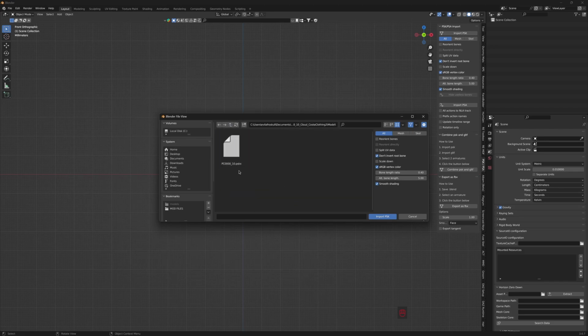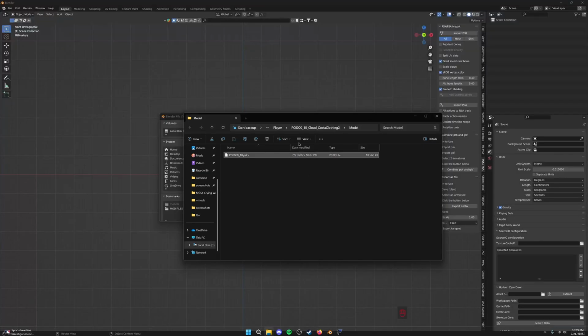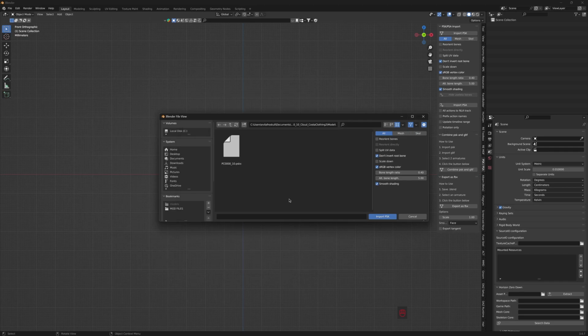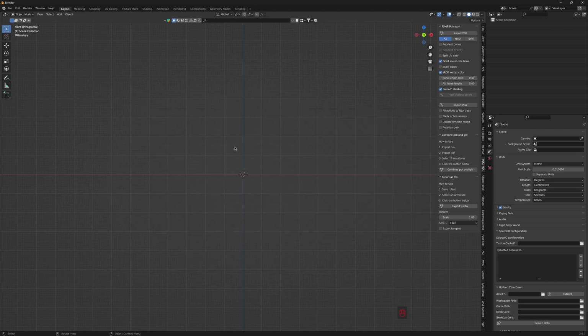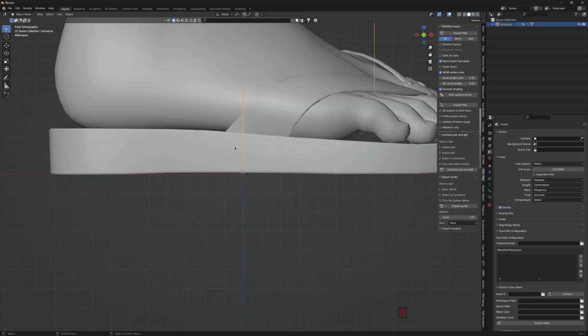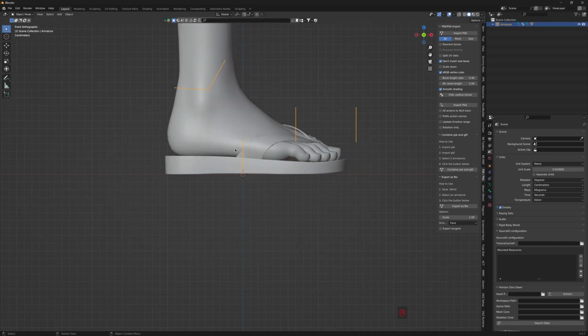There we go. It's going to take a little bit, or you can just copy the file path here if you want. You don't have to touch anything here in terms of settings, so don't even look at this. Oh, there we go. It just decided to work.